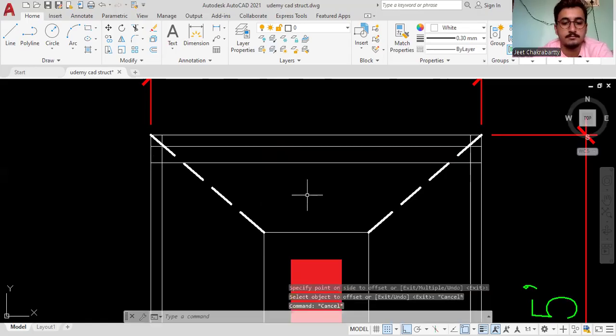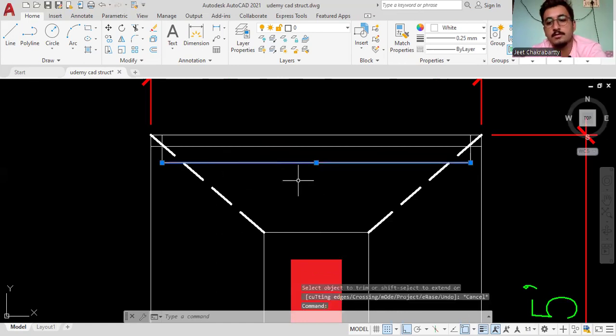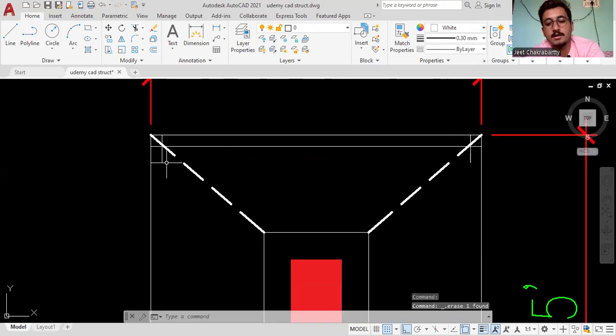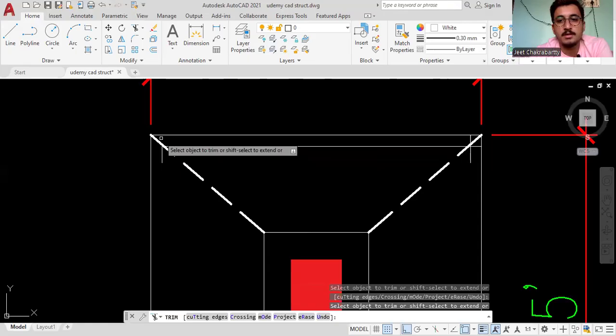Trim the part. Hit trim here. Hit trim here. Trim here and trim here. Okay. Now what you will do? Delete this. Again, take the trim command. Trim here. Trim it.